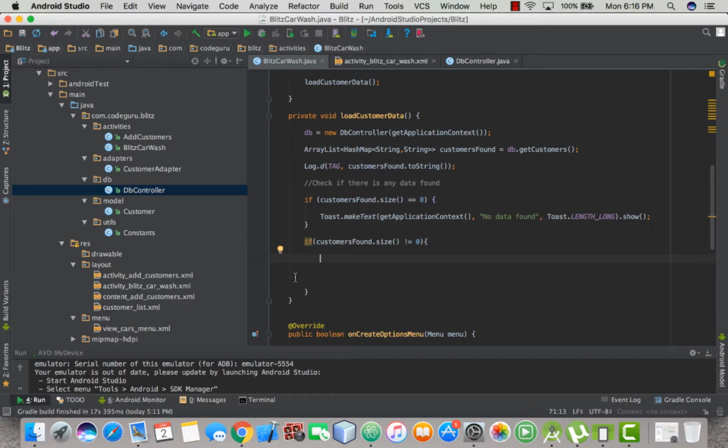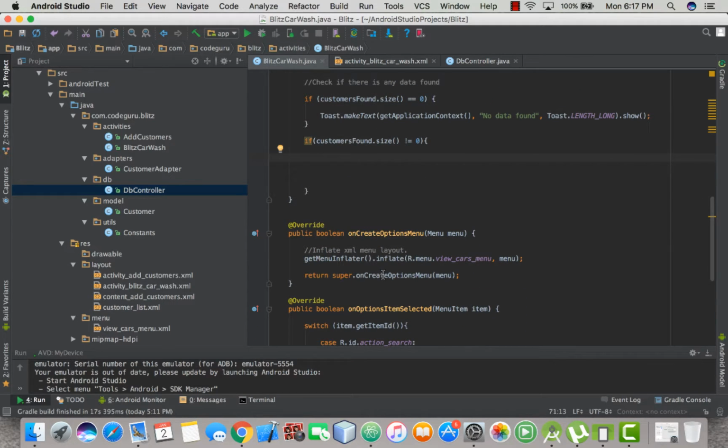So now what I need to do is to loop through, since now our customer found variable is an array. Here is data. I'll need to loop through the list, right, and assign it to my variables, so that we'll be able to add that to our adapter.